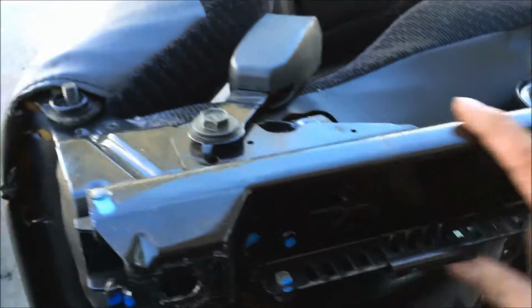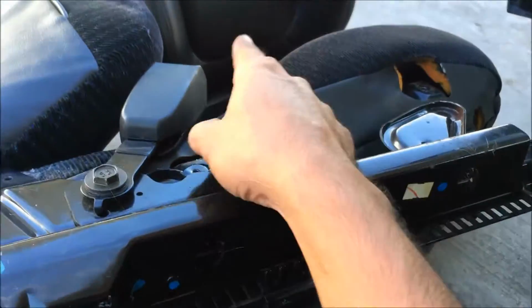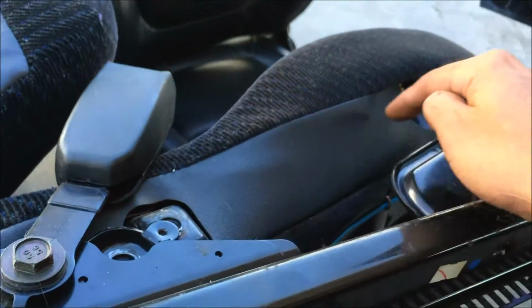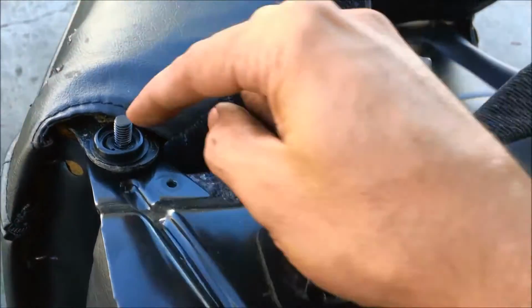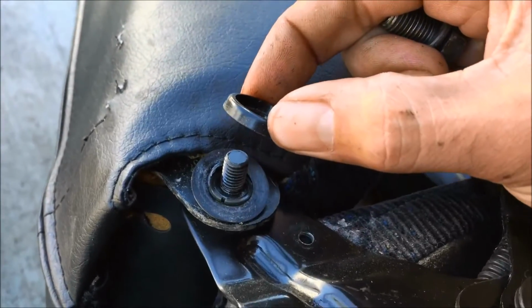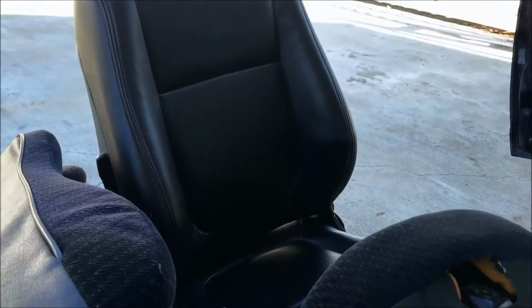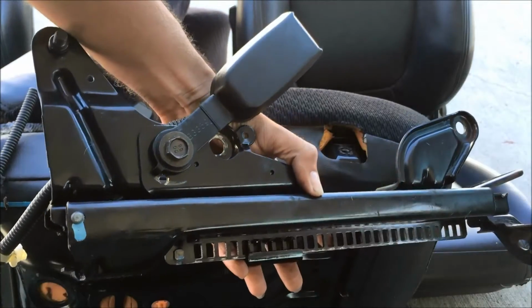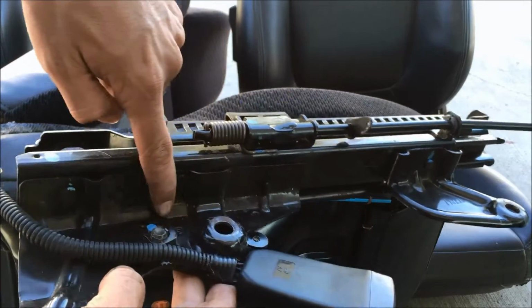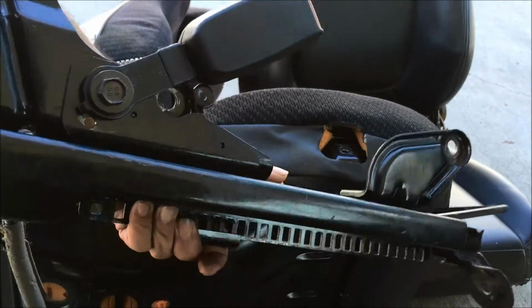Now this rail slider slash hinge is ready to transfer on that one. And don't forget the 14 millimeter bolts that go into the seat pan. And there's gonna be like extra little stuff like this. Make sure you take a note of that and transfer it over to that seat. Alright, so I got the hinge off. I just cleaned it up real quick. It was like some filled hair, dog embedded hair in here. And now this is ready to go.